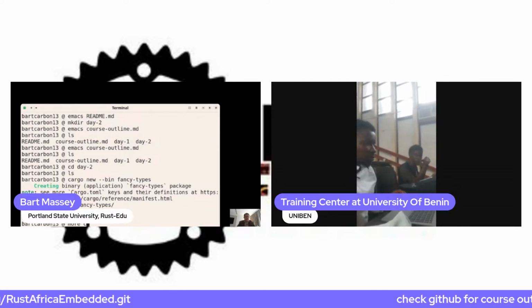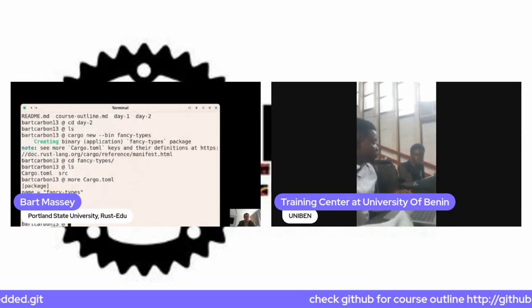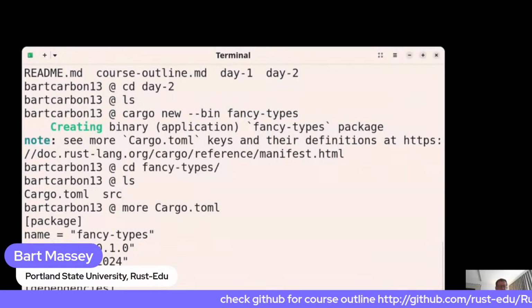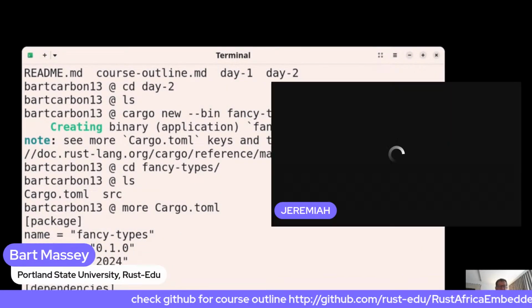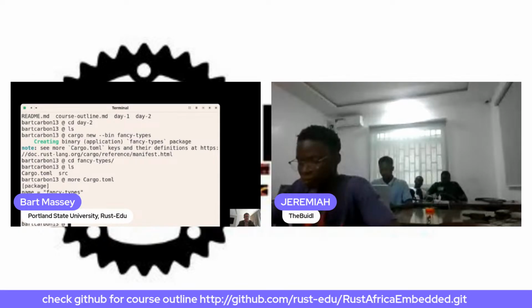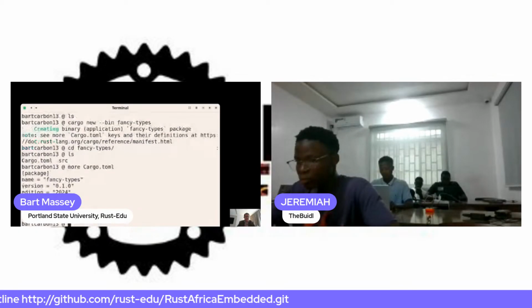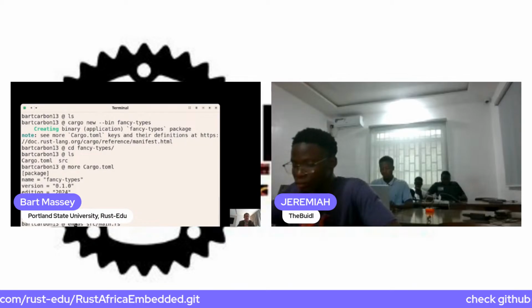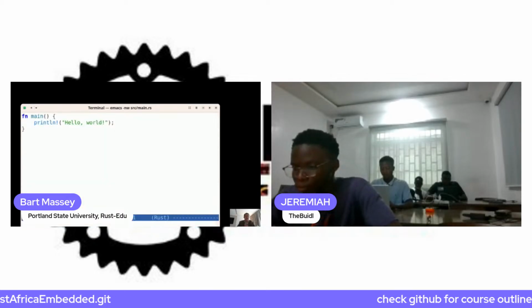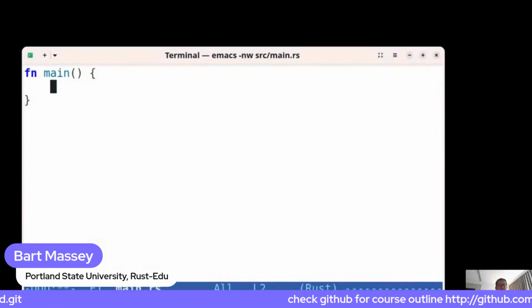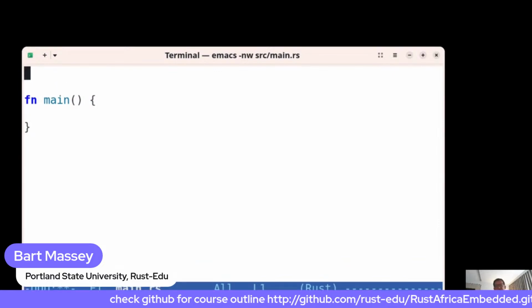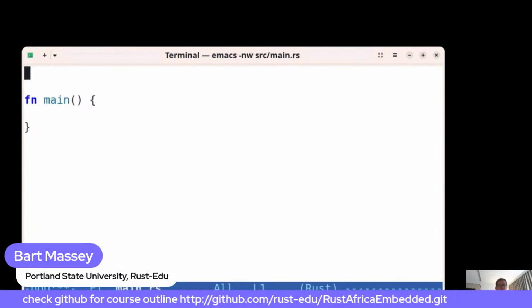So, like last time, we've got a cargo.toml that describes how to cargo, our build tool, how things are going to be built. And we have a main.rs, which helpfully has had a hello world placed in it that we don't want. So we will get rid of that, but we will leave the function main, and off we'll go again.